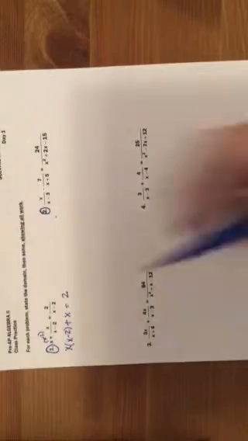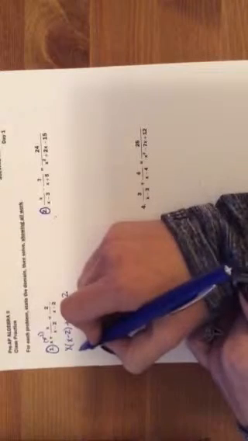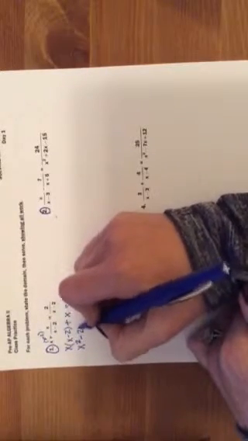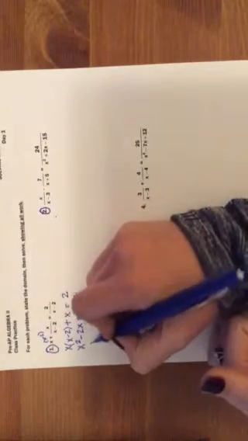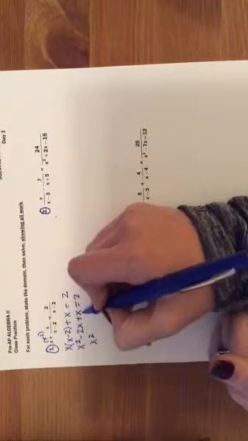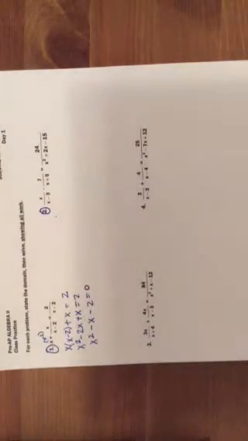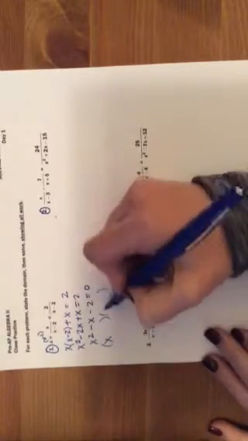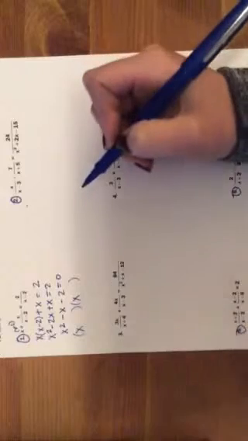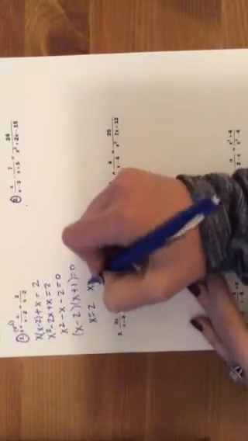All right, now that I have a common denominator for both sides, don't care what it is. I'm only looking at the top. Go ahead and distribute this in. I get x squared minus 2x plus x is equal to 2. That gives me x squared, negative 2x plus x is just negative x, and I'm going to go ahead and subtract over that 2 right there. And then I'm just going to FOIL this out, and this becomes, I'm going to have an x and an x. 2 numbers that multiply to negative 2 and add to negative 1 are negative 2 and positive 1. So then I get that x equals 2 and x equals negative 1.